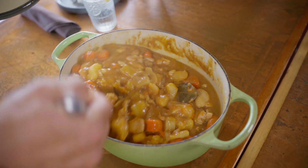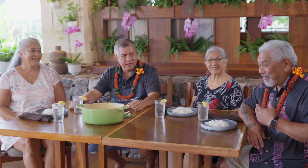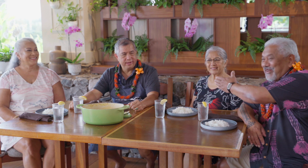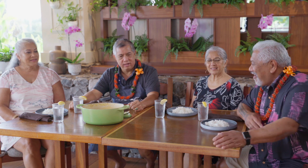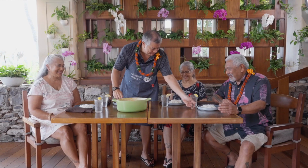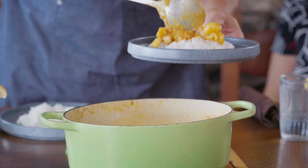All right, here we are. The plate up for the Kaneohe Lane curry chicken with who I call Master Chef D, Derrick Adams, and my family, my sister Rochelle, of course Master Chef D here, my sister Lehua, and yours truly, as we get to sit down now and really taste the savory concoction of the Kaneohe Lane chicken. So, sir, do us the honors and serve us. Well, like a good cook, I also serve at the completion of my dish. That means we've got to do the dishes, right? Exactly.